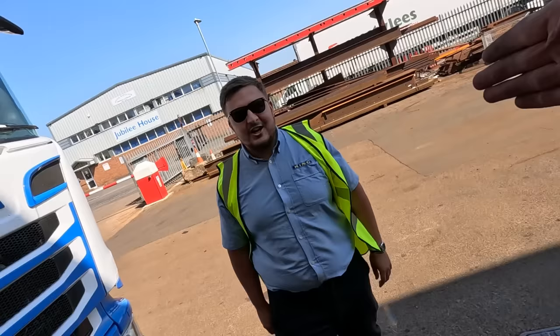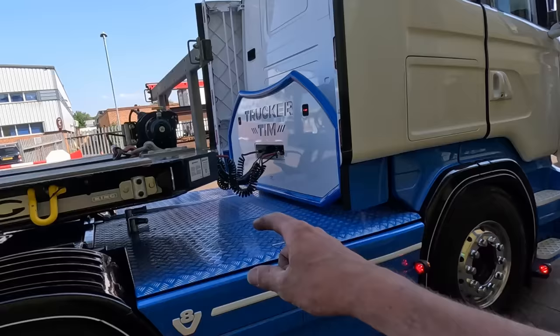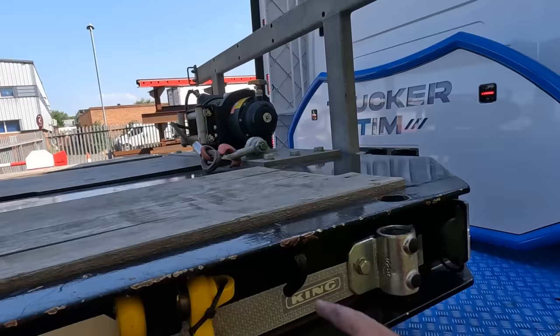The trailer is actually nice, it suits it really well. Charlie from King Trailers has hooked me up with this lovely black King trailer. Do you like the truck, Charlie? Oh yeah, it's unreal. Got a winch, look, Sean. When am I getting my winch on my King? By the time I get that winch on, I can have a new one from here, I reckon, Charlie.